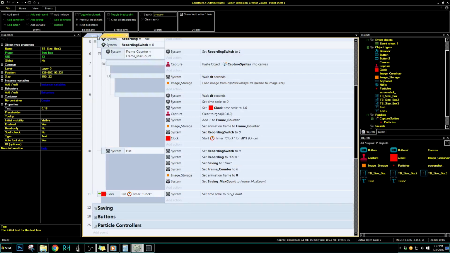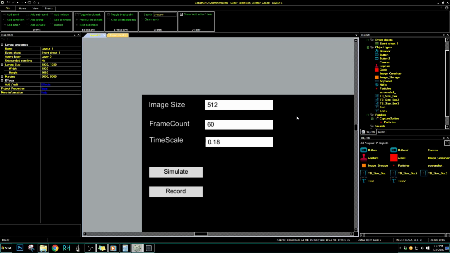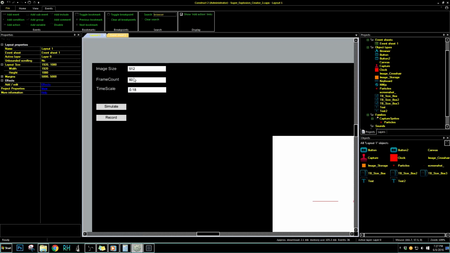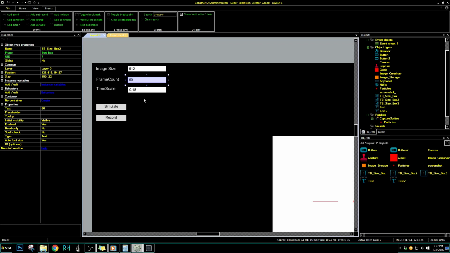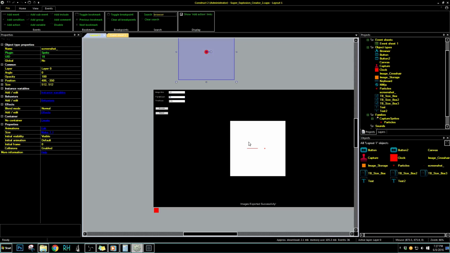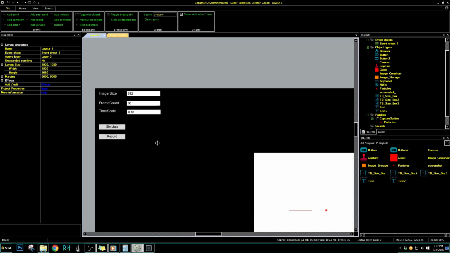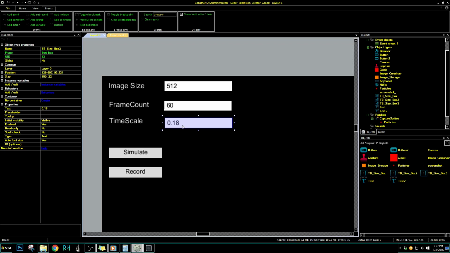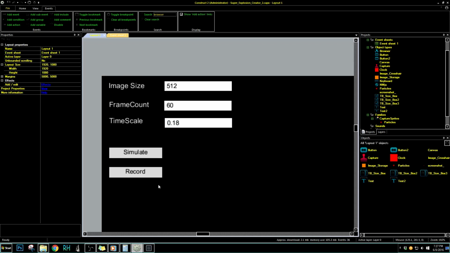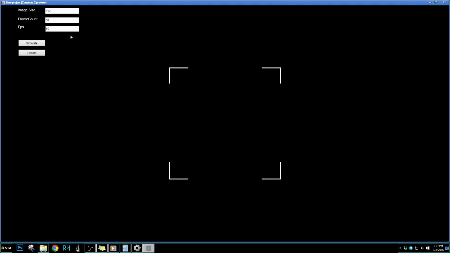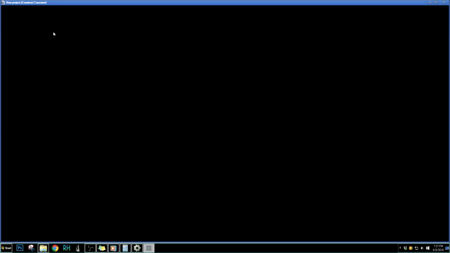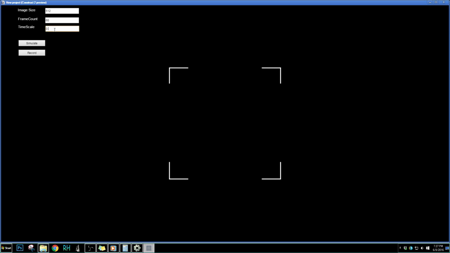Yeah, I think that's about all we need. This was functional. Unfortunately, yeah, then your frame count is how many frames you actually want to spit out. I'm trying to think what else there really is. Yeah, so if you wanted it to move at twice the speed, you would just adjust this number by going in here. 36. And record.